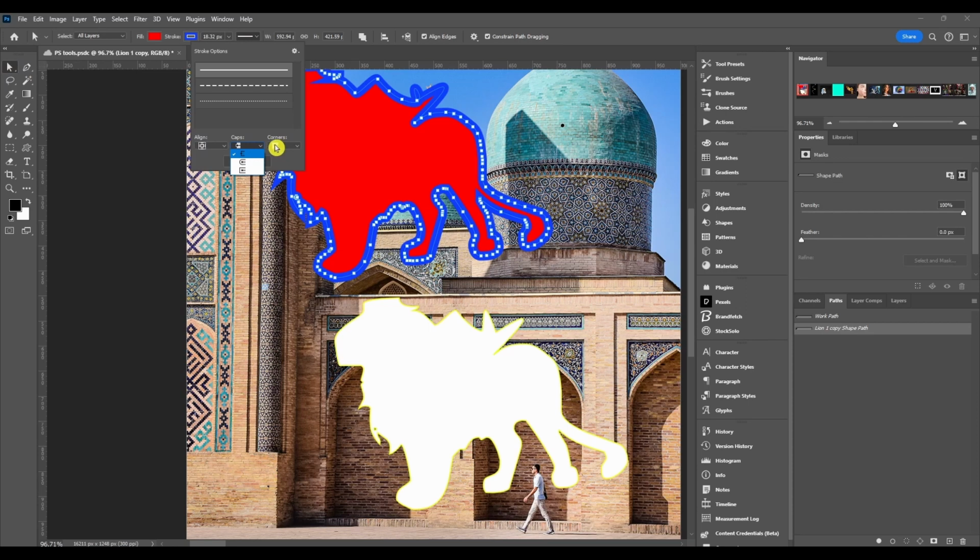So caps and corners, these are just for where the anchor point ends. You can see it's got different capping. That means, say there was a path with a point that didn't connect to another point. These are basically end caps to a path. Then corners, obviously this is for corners of paths, like right here. If we change this to smooth, you can see how this kind of smooths out.